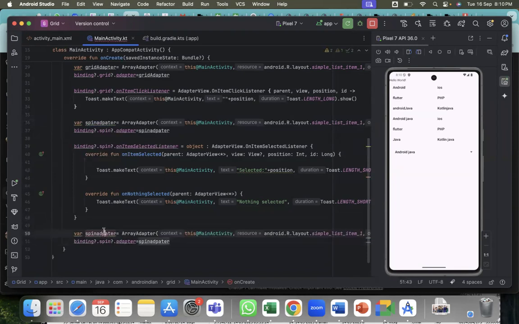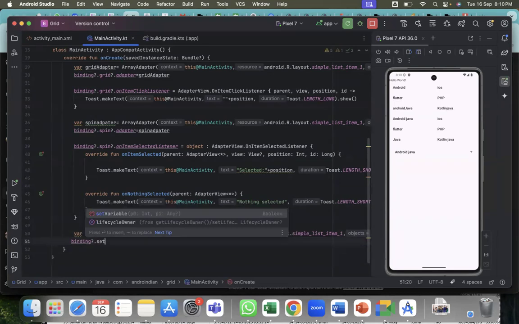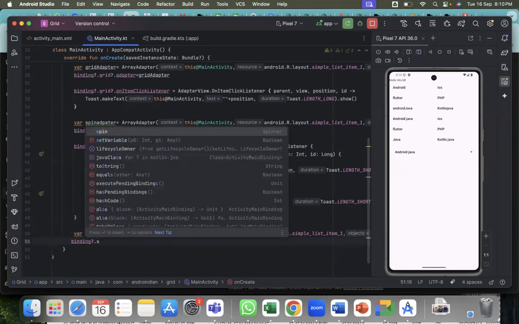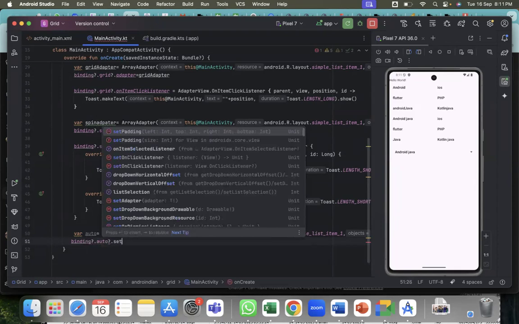So here now, auto. Here it will come auto. So this will be a little bit different. That is binding dot auto dot set adapter.